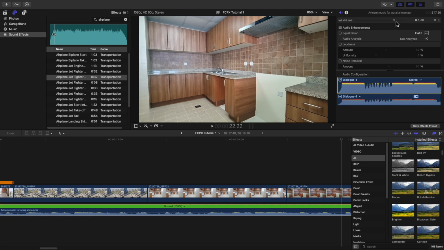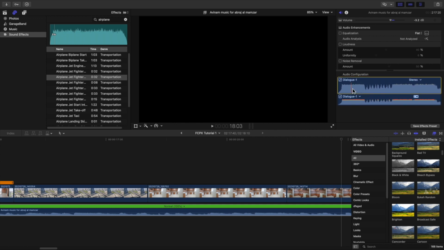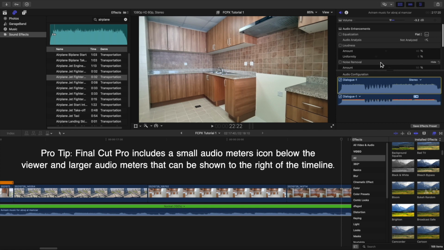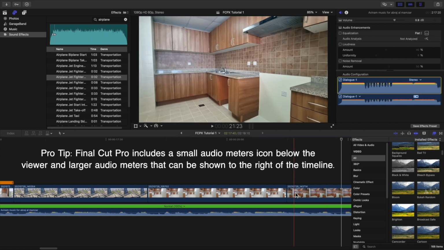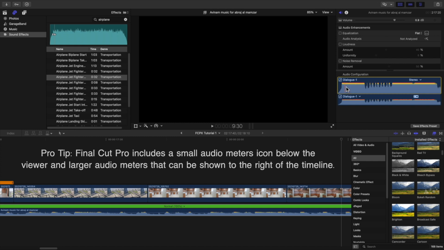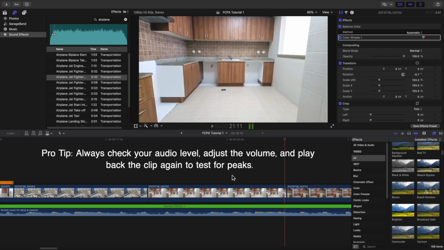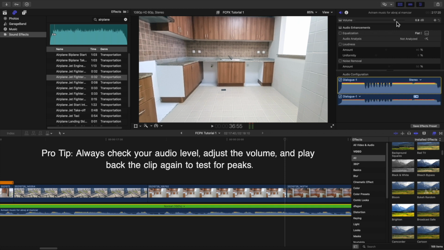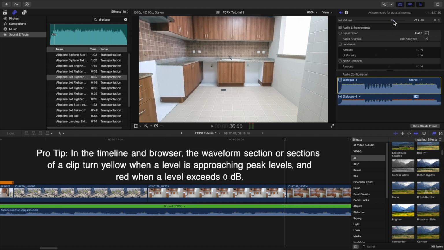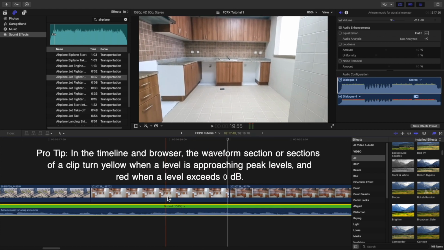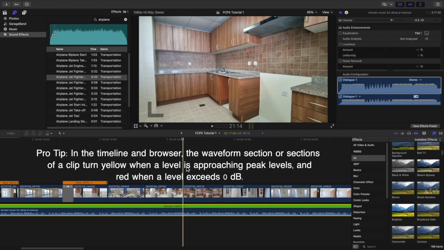So let's reduce the music. Go to audio configuration here, and you can see that in dialog 1, I don't have any red lines. If you don't have any red lines, that's good. But there's also yellow. It starts like this. So it starts with normal, so blue, and then yellow, and then red. Red, you don't want the red. This is going to be very distorted. It's going to sound horrible. So that's why I had to reduce the audio here. That's why I reduced it by 2, actually. You can see that it goes down. It calms down right there. So make sure your audio is not distorted. Make sure you adjust the volume.